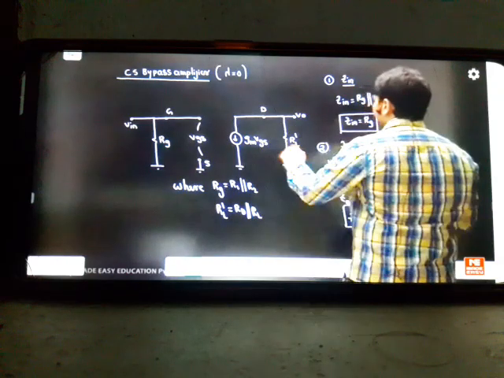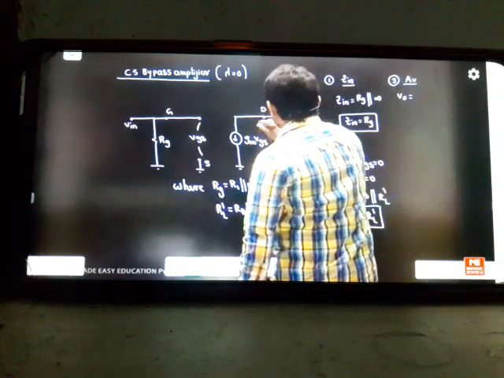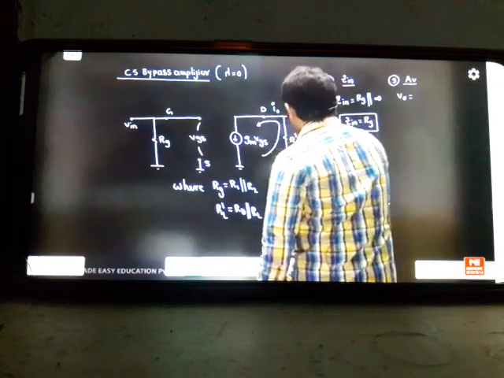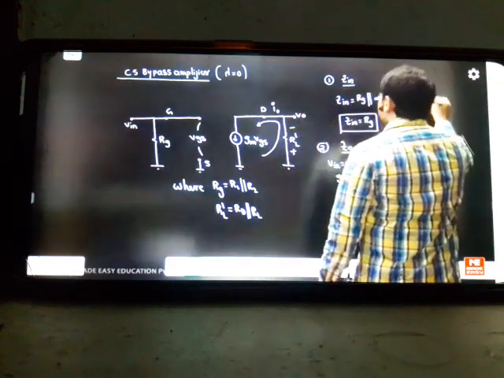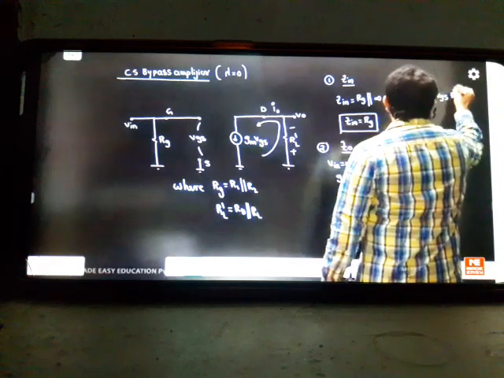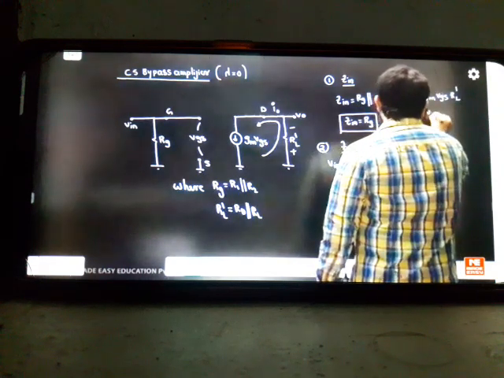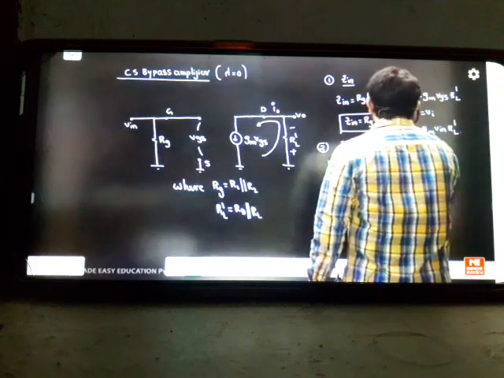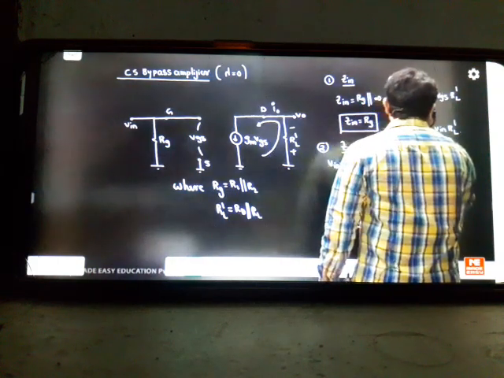V0 is the voltage gain you want. This current you can take, this current is your I0 current. So we can write the V0 voltage, as the current is flowing in this direction, as minus Gm times VGS times RL dash. But your VGS and VI both are the same. So V0 is equal to minus Gm into VIN into RL dash. So output by input, the gain is minus Gm into RL dash.